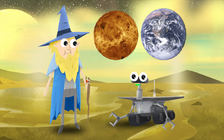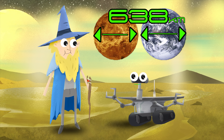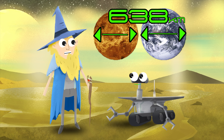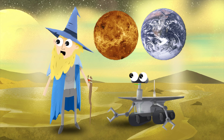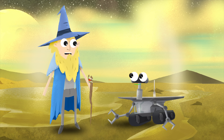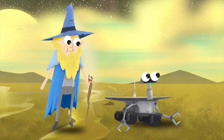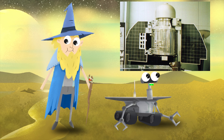It's possible that an asteroid collided with Venus causing it to rotate in that direction. That must have been a big asteroid. Venus and Earth are often called sister planets as they are very similar in size. So similar in fact, they are only 638 kilometers difference in their diameter. That's so very close to the same size.